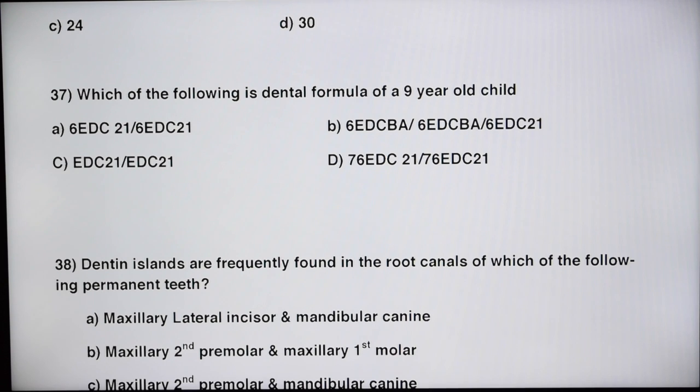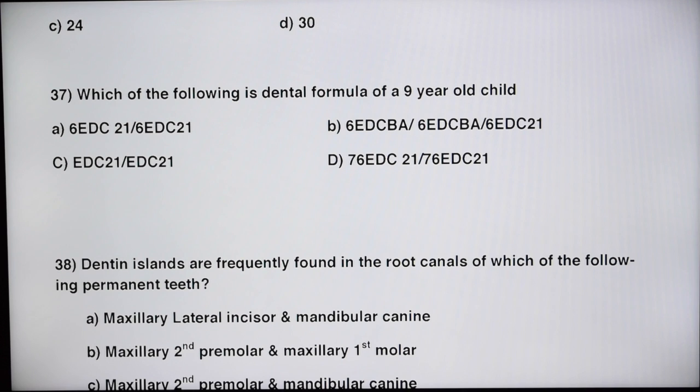Yeah. And coming to the next question, which of the following is the dental formula of a 9-year-old child? In a 9-year-old child, in case of maxilla, we find the maxillary first molar, that's a permanent first molar, and also permanent central and lateral incisor. In case of mandible, we find permanent first molar and also permanent central and lateral incisor, whereas the deciduous teeth seen at 9 years are, in case of maxilla, deciduous canine and also first and second molars. In case of mandible it's also deciduous canine and deciduous first and second molar. So option A is appropriate of all the given 4 options here, right?